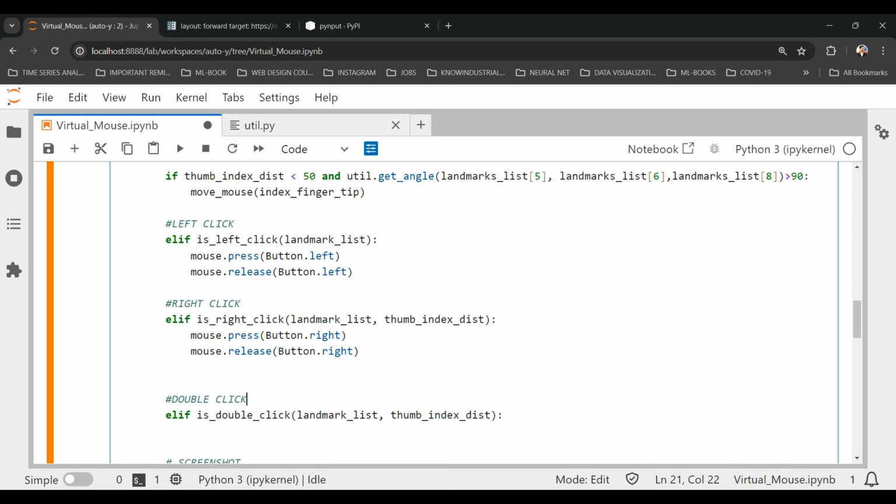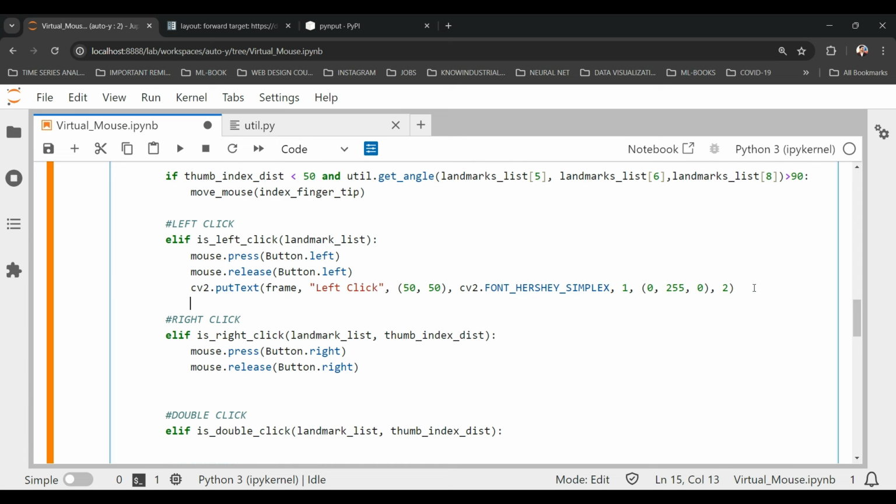We will use OpenCV to put a text on the frame, just so that we can see that we are actually clicking left click or right click. So we'll just use put text. You know this from the previous projects. Put text is used to put a text on the frame. We will pass in our frame and the text left click, and we are saying we need to draw it at a position 50 pixels from the top left corner.